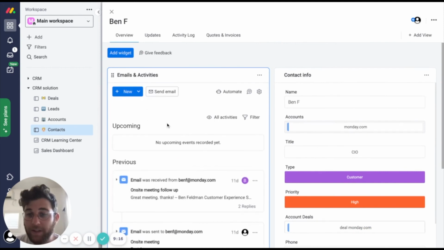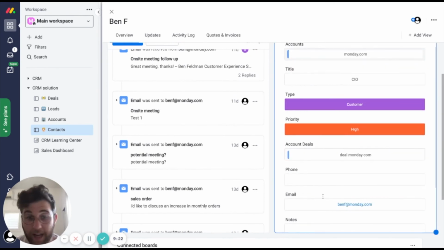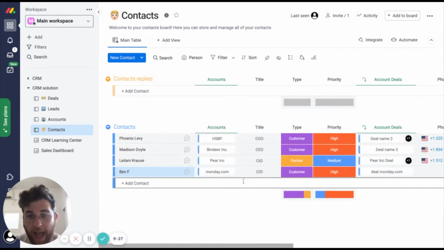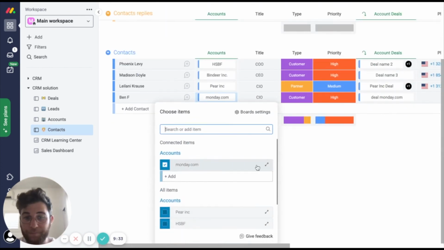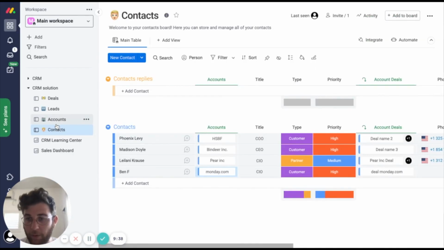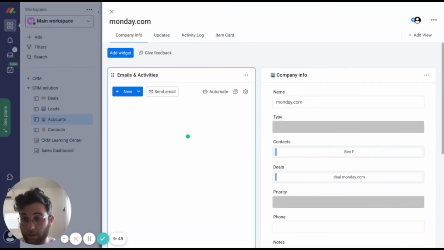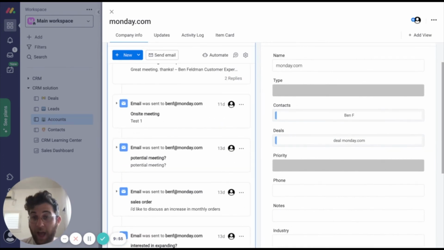Finally, all of this information you can see is over here, right? It's a specific email. It's a specific item associated with an email address, but we're actually much more powerful with it than that. As you can see, all of this information is associated with an account called monday.com. Now, if I open up that account, you can see all of the potential information that would be there. If I go into the accounts over here, you can see that this contact is associated with a specific account. Meaning, if I go into the contact, into the information over here, all of the reaching out can be seen over here.